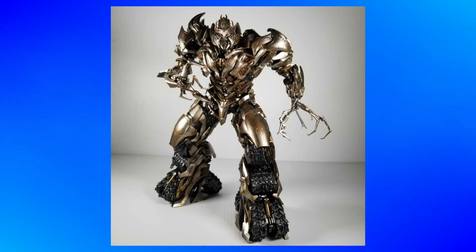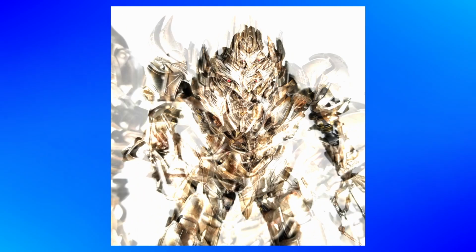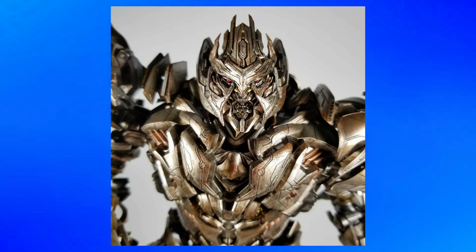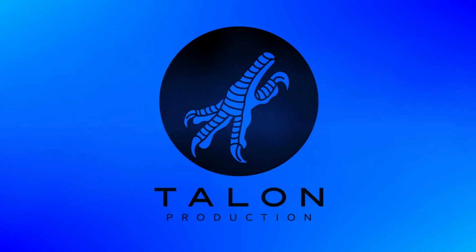It's been so fun for me to look over the details and just spot stuff and actually see how much of his 2007 design is still in there, especially with the chest. It's pretty cool. And yeah, this thing is just kind of for me like a dream come true. I love this figure. Very happy with this guy. This is easily one of the best things in my collection. It's a perfect representation of my favorite Transformers character and my favorite design for said character. I love this thing. He's absolutely fantastic. So yeah, that's been my top 10 for 2023.